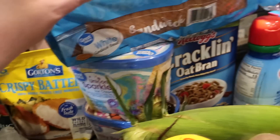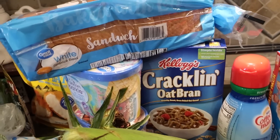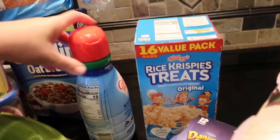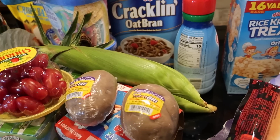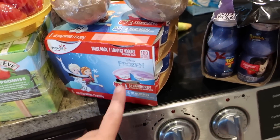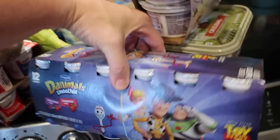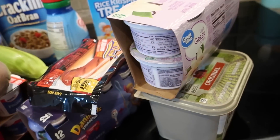Also rocky road ice cream. Some bread because they're bringing sandwiches — since they can't bring anything with nuts. Cracklin' Oat Bran, my Coffee Mate French Vanilla sugar-free, Rice Crispy Treats, a couple ears of corn that we'll cook up and break in half, some of these microwave potatoes. There's frozen yogurt and also the Danimals — the kids have really been liking these Toy Story Danimals — and hot dogs for the kids, some more yogurt, and Country Crock.